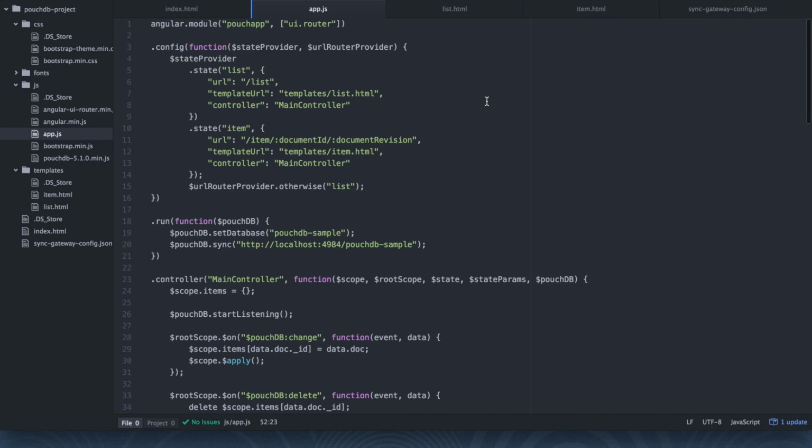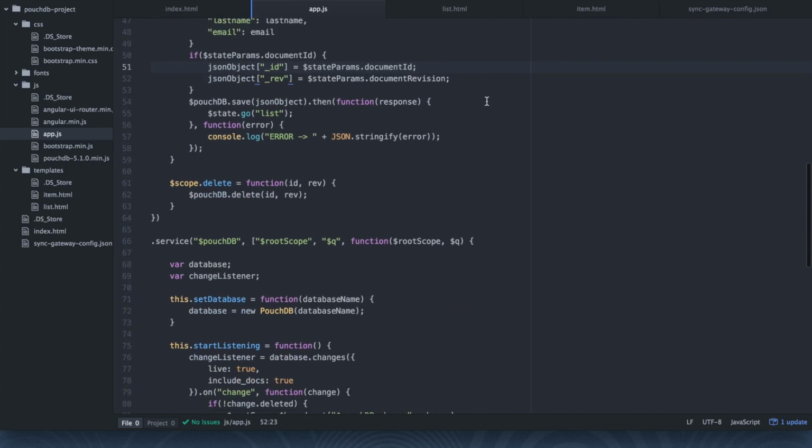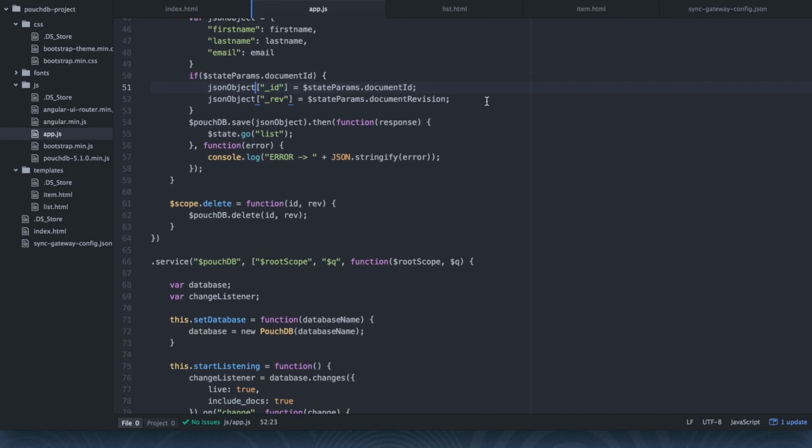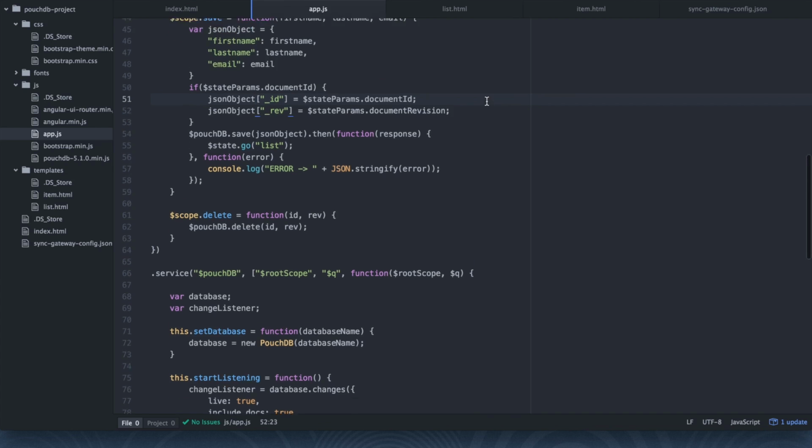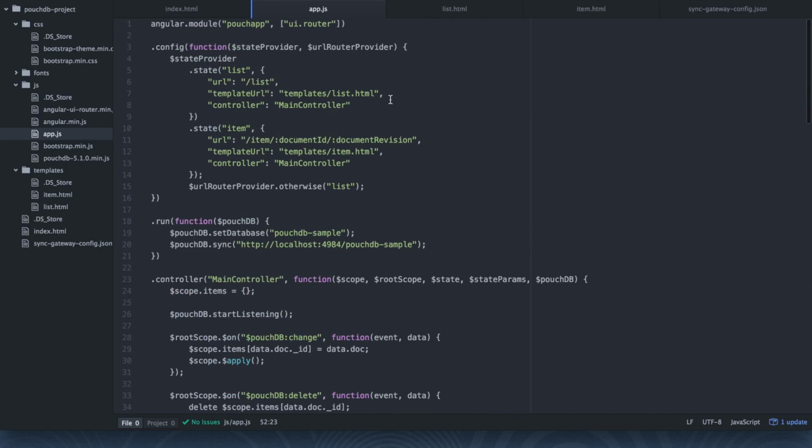We didn't have to use any technologies like Java or Node.js. Inside of our application, we made a nice little wrapper for PouchDB, and then we made use of it inside of our controller, and we had two different page routes, a list route and an item route. So we did a lot, and it was actually pretty successful.